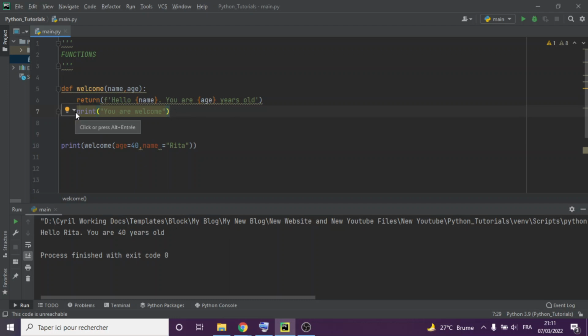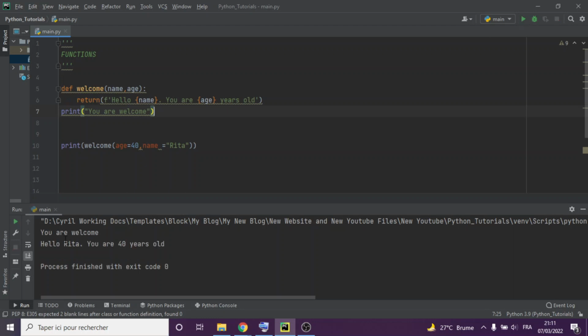Nothing, unless I take it completely out of the function and then you run this. You see, first of all, it prints you are welcome, like a normal Python line 1 first. Then when it gets here, it evaluates the code and says, this is all I know about the code. I don't care about anything that comes after return.